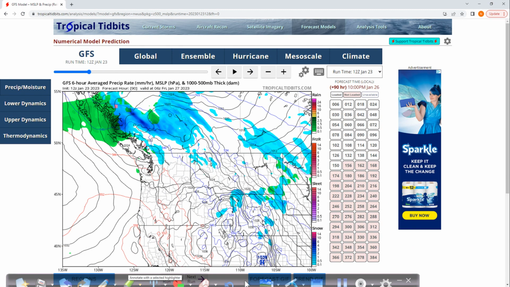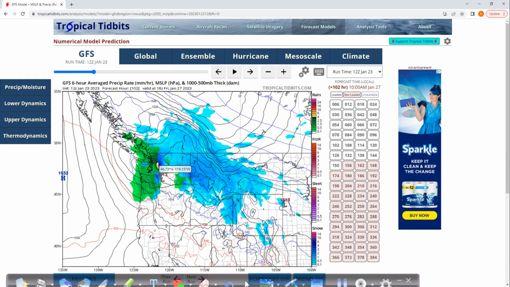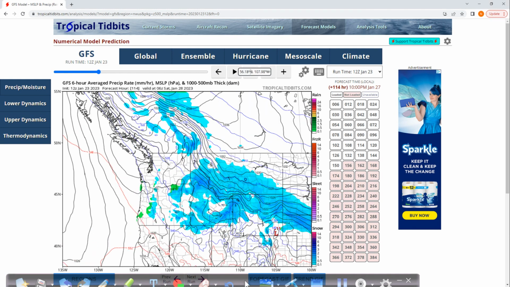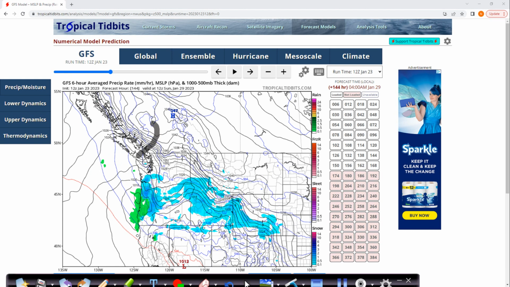Here's that first low, a weak low on Friday that moves mostly over land. You see the land right here, the low right here, and so some light showers. It's not going to be cold enough for snow with that first one. But then the second low that comes through here, this is the one that could bring in some cold air and a low development off the northwest Oregon coast and throw some moisture up to get some snow from Olympia down to Eugene on Saturday night, early Sunday morning.